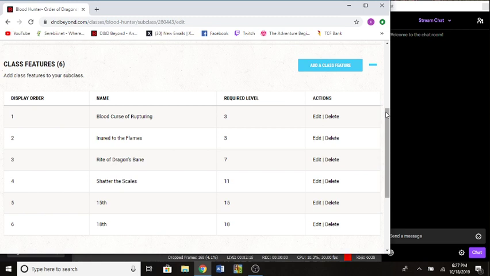Anywho, Blood Hunters. They pick a thing and they kill it. Order of the Dragonsbane. This is the second Blood Hunter that I made. The first one, which I think I showed off a little bit of in my first two Halloween character creation streams, talking in circles now, is Order of Bloodletting, which was basically meant to be a vampire hunter. This is meant to be a dragon slayer.